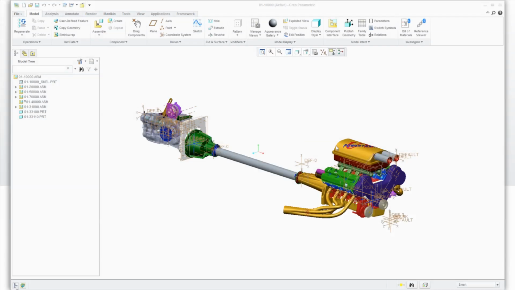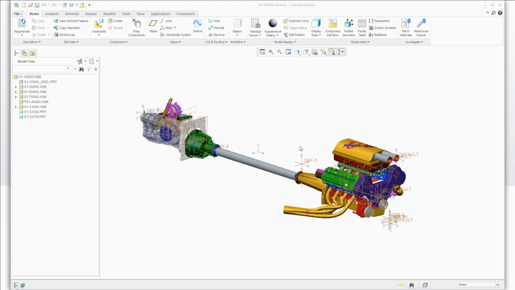All right, so today what we're going to be talking about is the Advanced Assembly Extension, or AAX as it's known, inside of ProEngineer and, as we're looking at today, Creo Parametric. So this is one of the better selling extensions inside of Creo, and there's a really good reason for it. It does a lot of good things with large assembly management, being able to do things like top-down design, being able to manage performance of your computer a little bit better, and then also assembly configurations. So those are three topics that we're going to look at today real quick.